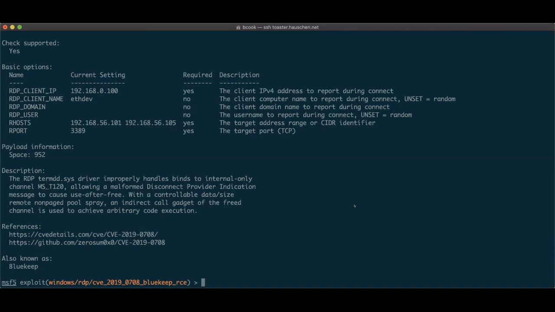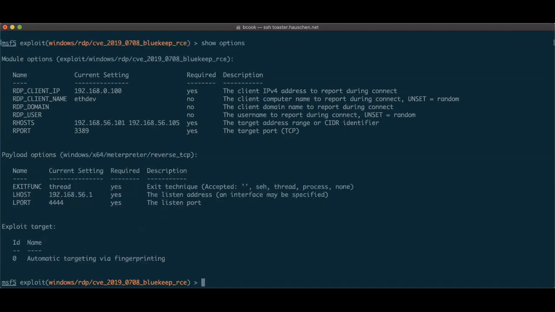I'll show you a little bit about how the usage of the module works and some tricks to being successful with the module today. Let's go ahead and take a look. So this is the information screen for the module. There's not a whole lot that you have to set. You can basically set the target IP address. If we do show options, we can see that you can, of course, just set a normal payload.